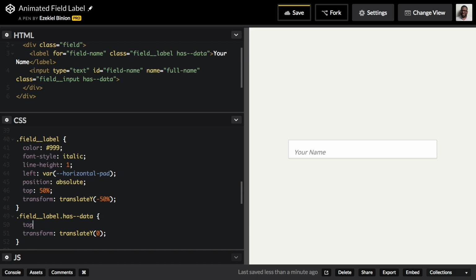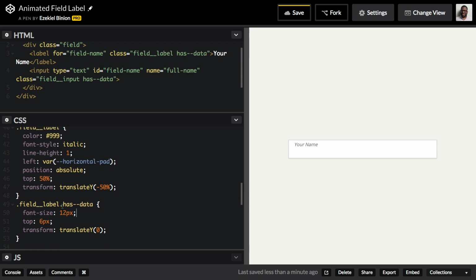The other thing we want to do is now take our top and change it. I'm not incredibly sure what this number needs to be yet because this is really going to rely on the design. So I'm going to just put 6 pixels in here temporarily because remember the user is going to need room underneath this to type. The other thing I'm going to do is actually change the size of our font to 12-ish pixels, still readable, but smaller. That looks okay for now.